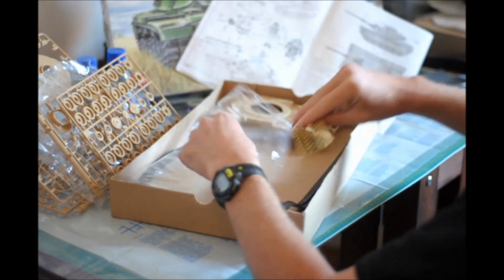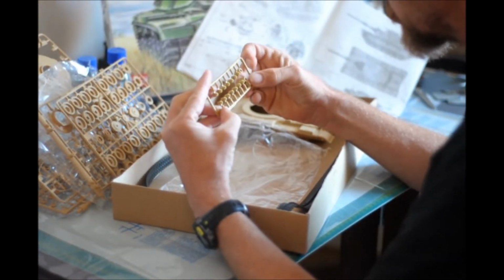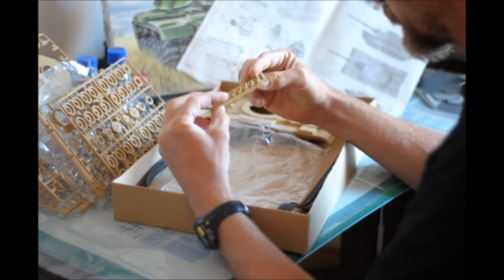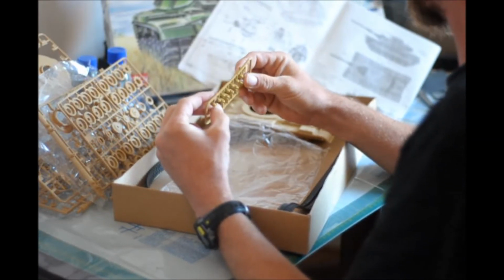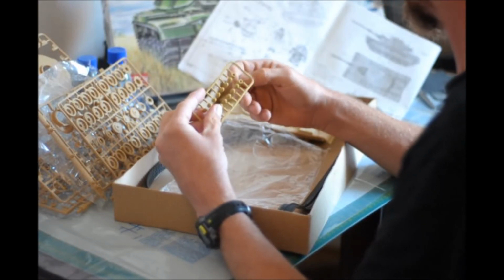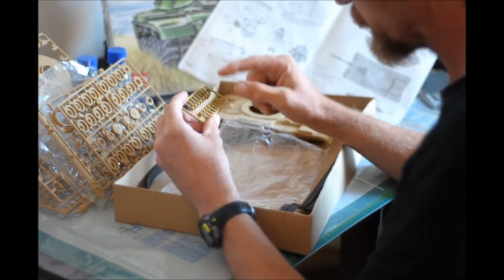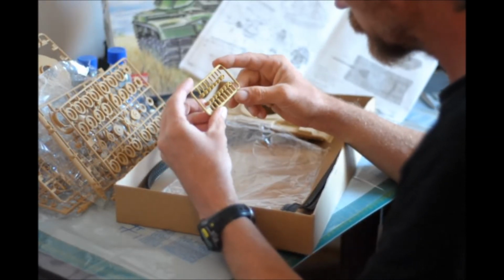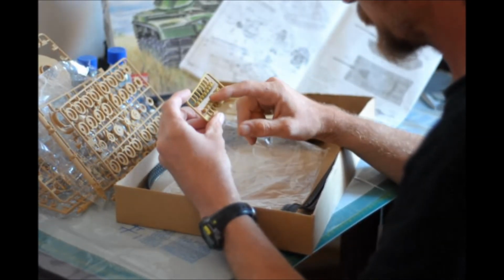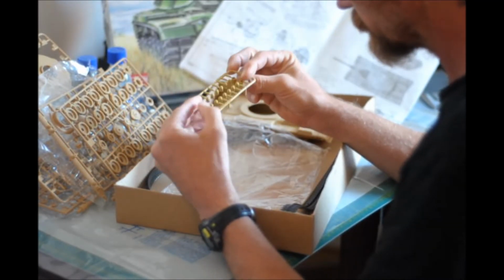And here are the caps for the, I'm not sure what that is. It's probably a cap for the sprocket or for the support roller. Over here, the hubs, they look good too. And you see the bolts there, really good, really defined. Looks good.